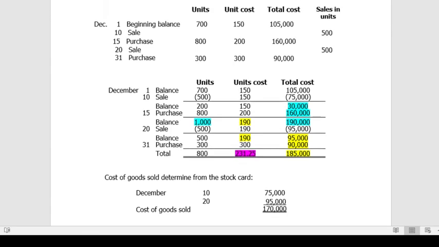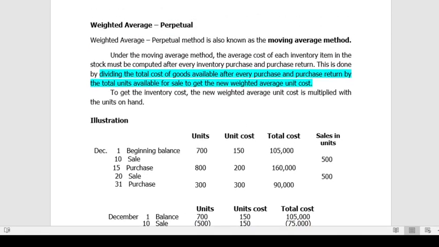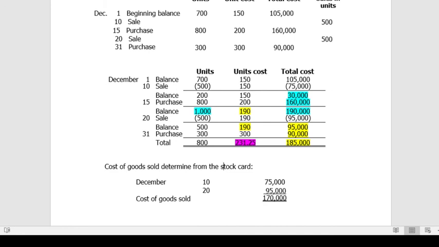Okay, when you look at how the moving average method is used, dito kasi automatic na meron ka ng figure ng iyong ending inventory, di ba? 185,000, yan na agad ang cost of ending inventory under the moving average. Under the actual practice in government accounting, ito ang ginagamit na method, yung moving average method, because under the electronic system, mas madaling ma-identify yung ending inventory ng items kapag ganyan.